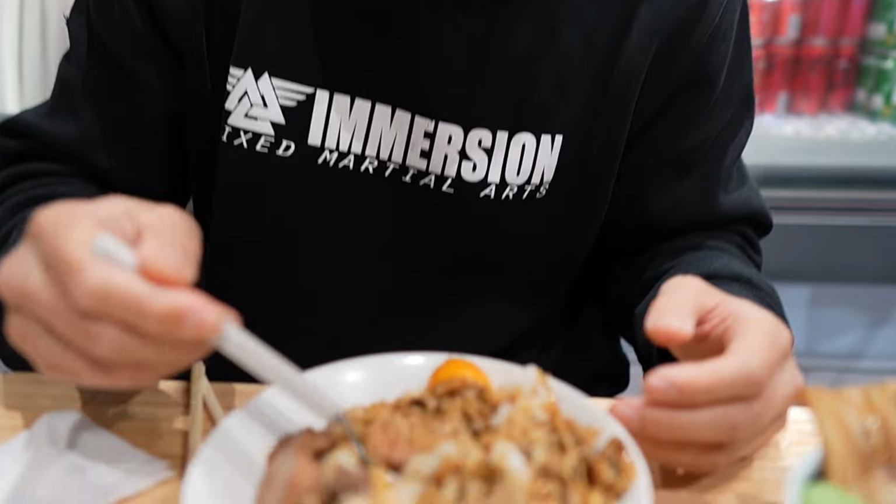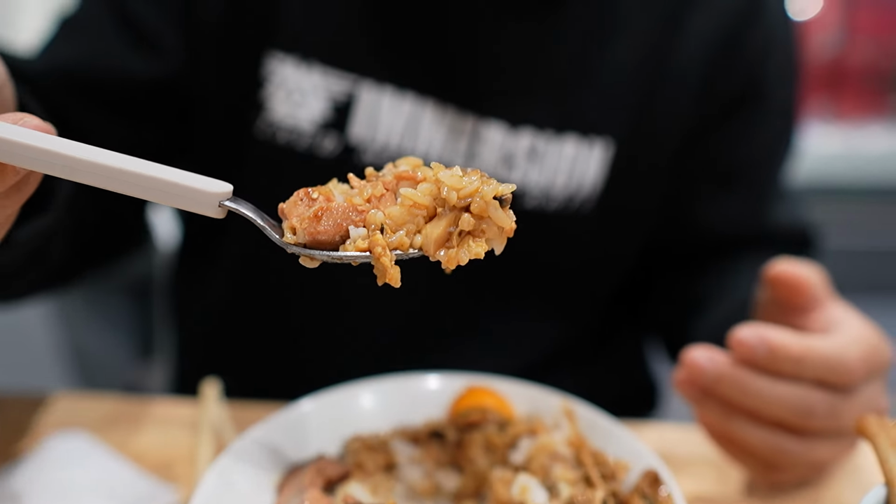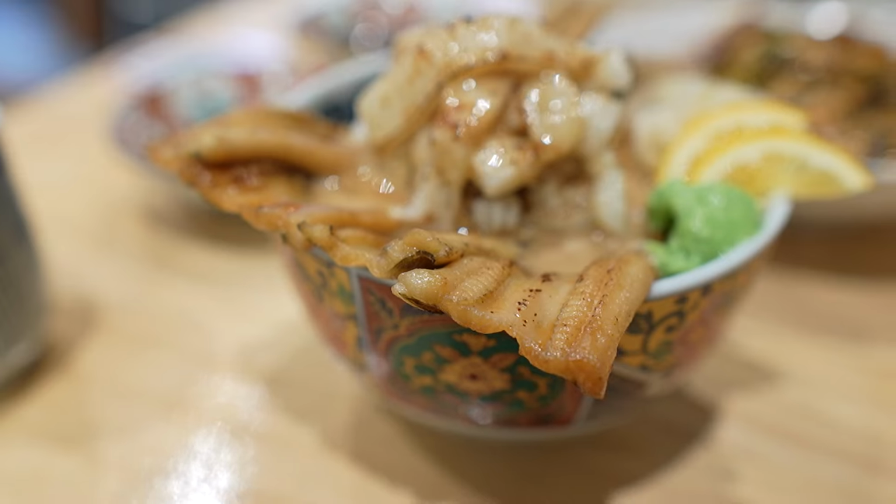Oh, wow. That is stunning. I almost can't describe the flavor because it's like a shock to your system. Like your taste buds don't know luxury until you have bitten into that. I'm gonna have to go in for another spoon so I can describe to you guys what this flavor is. Look at that spoon. The foie gras just melts into every part of that spoon. The mushrooms, the rice. It's just very subtle. It doesn't taste like any organ meat. It just tastes super buttery.